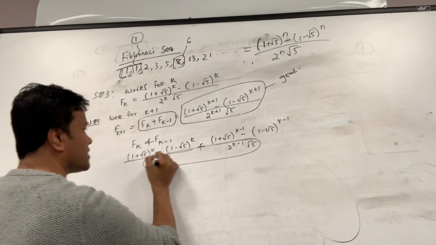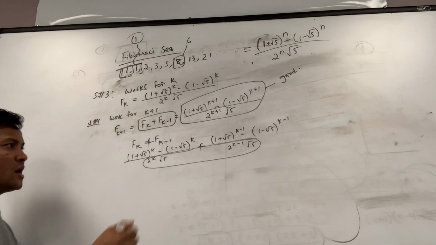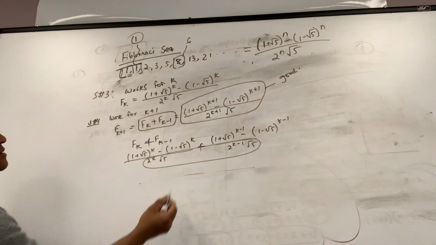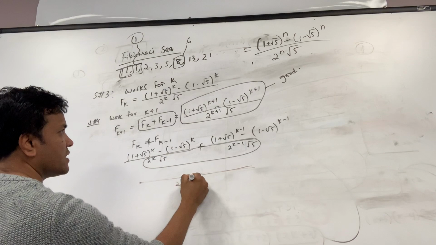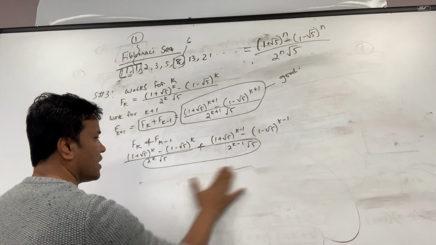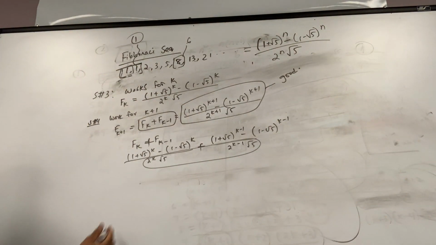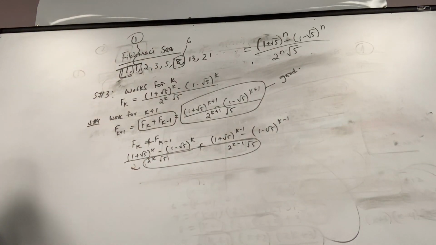This time doing common denominator is not an easy job, because the last time we just multiplied top and bottom and then we got it. Remember last time we multiplied top and bottom to make a common denominator? Our common denominator must be what? 2k plus 1 root 5. But this is not that, and this is not that. So how can we do that? What about we multiply this one by something? By the other denominator. By 2.